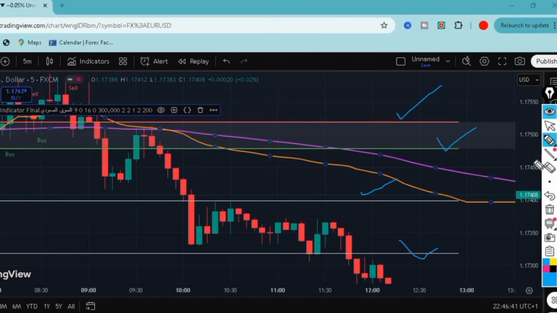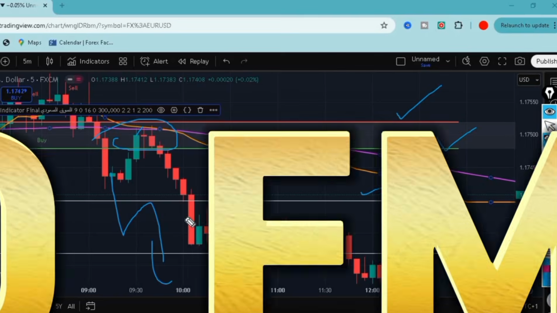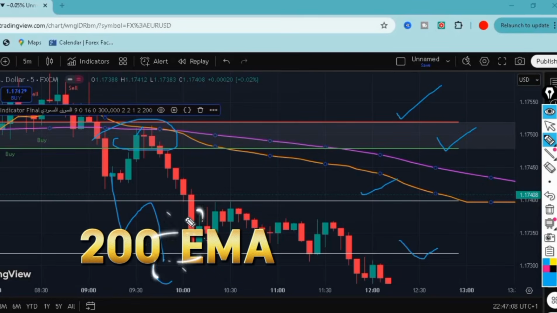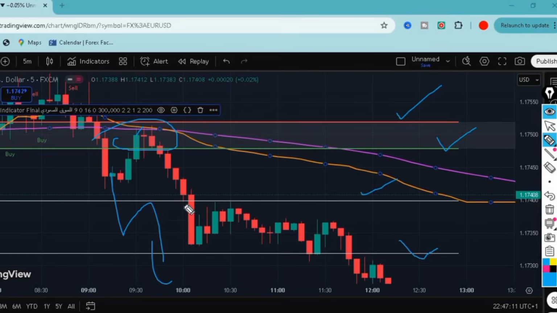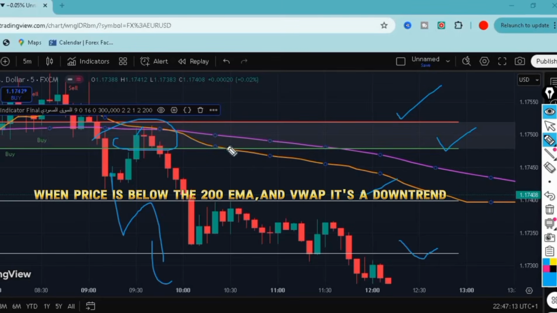So for instance guys, number one, when you open the trade, something you saw is this market right here. And so I want you to keep in mind that for you to continue selling, for sure candlesticks should really follow the trend of the market. Knowing the trend of the market, here we are being guided by the exponential moving average 200. By doing what? When you see price being below the 200 EMA and the VWAP, consider that as a downtrend.